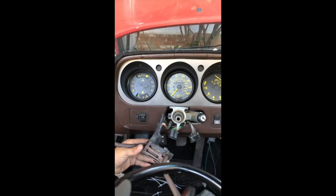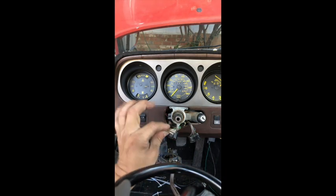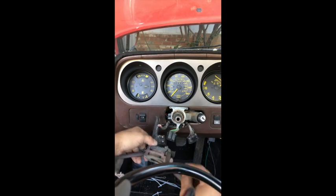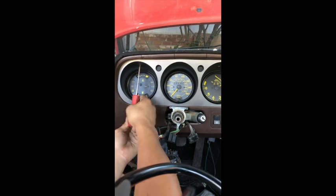It's really stuck over there. All right, and that popped out my last screw. Looks like the bottom screw was stripped, so we're going to have to fix that a little bit later, but as long as the 2 screws are holding, we should be okay. All right, so set that aside very carefully. And now the last part to get to the instrument cluster is these 2 screws right here.